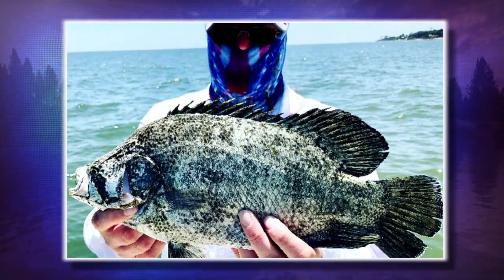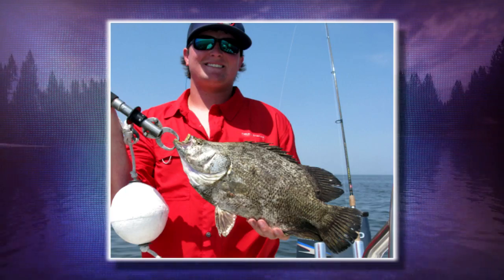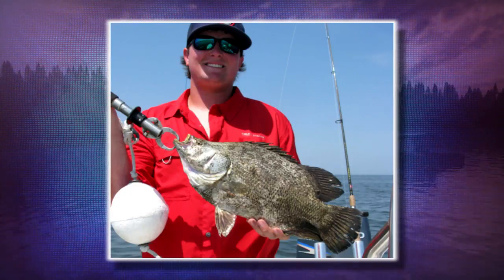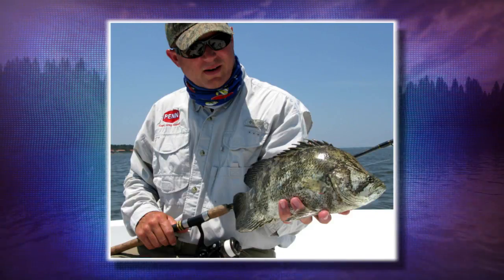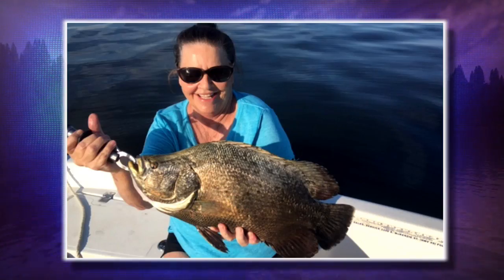Triple tail also is starting to show up along the coast of Mississippi and also into Alabama in Mobile Bay particularly. These fish are caught around channel markers and floating debris. Most of these triple tail are going 4 to 10 pounds. They'll take a variety of baits, especially live shrimp, and they also will hit lures. Night dock fishing for redfish has been very good in the Mississippi and Alabama areas.